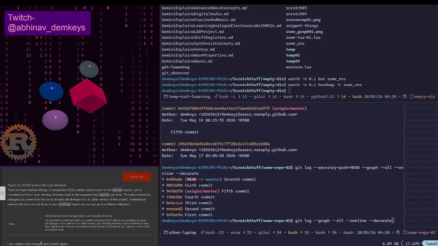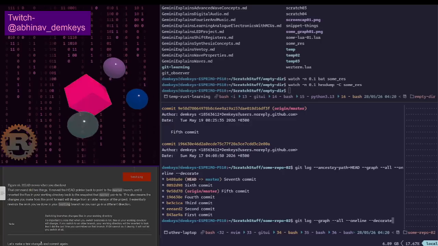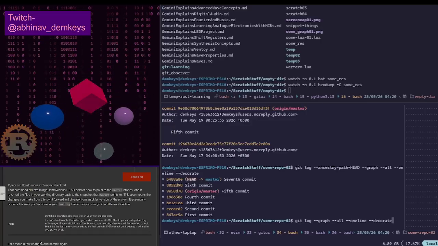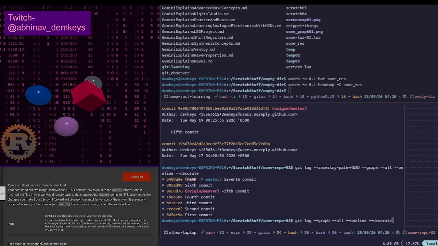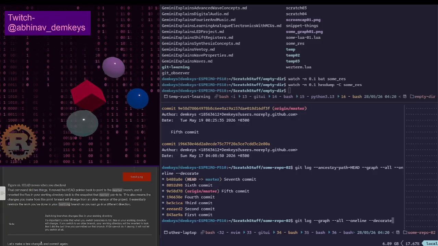Hey, so I'm learning Git. I recently learned about Git objects. I know that blobs are the files.